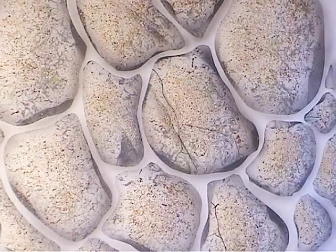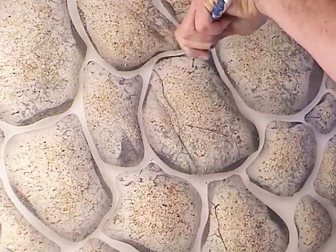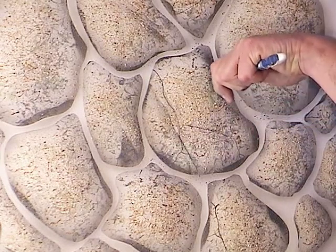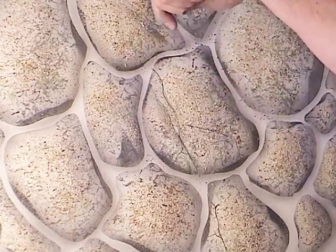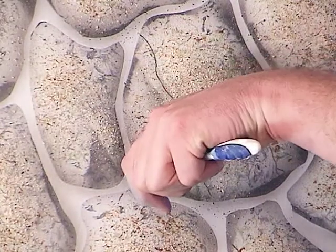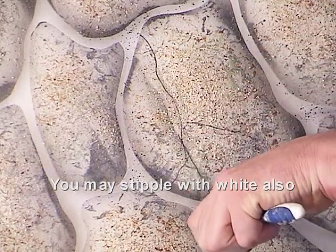Moving on, I'm going to take a toothbrush. With a design like this you can use a toothbrush to nail down this mortar with little black speckles and stipples. Be careful — it's usually not going to interfere with your cobblestone effect, but it's something you sneak in at the end to suggest that the cobblestones are set in some type of mortar. Zooming in, it's more like stone or concrete, and the cobblestones we've created look more decorative. The mortar effect is a bit looser and less controlled than you'd think, and that's fine.